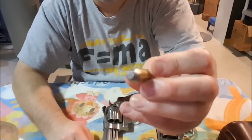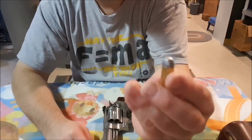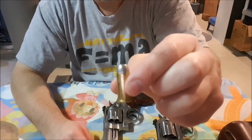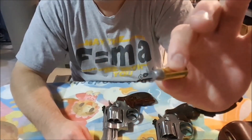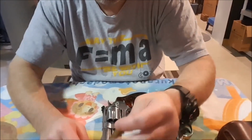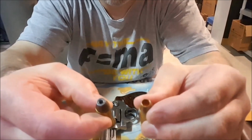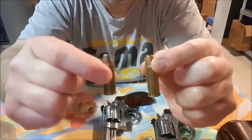I don't really shoot much of this anymore, but it's really dirty ammo, and it kind of gummed up the works, so I don't shoot a whole lot of this stuff. But if you're recoil sensitive, check out .44 Russian. It's like nothing. But for carry, when I carry this gun, it's one of these two cartridges generally, hollow point. And I think .44 Special is a good round.